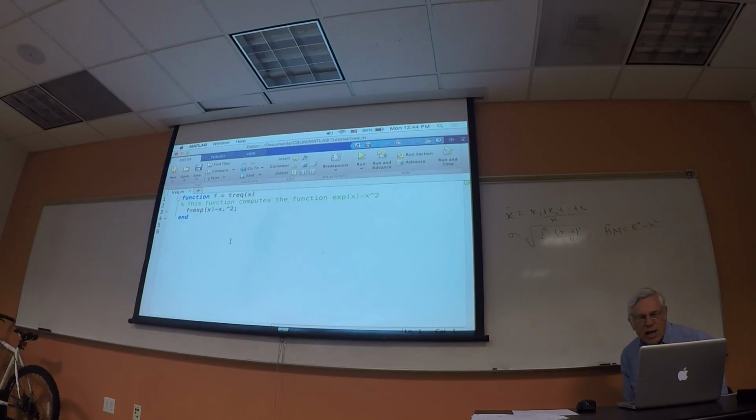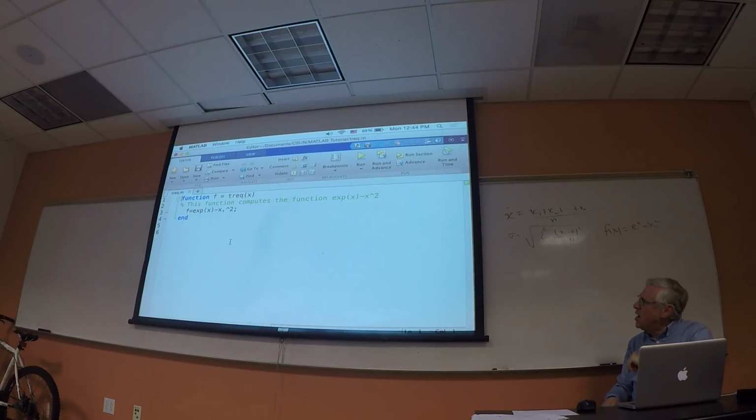So again, look at the syntax very carefully. It's a function program. You have to do it this way because, if you look at the documentation of the function fzero, which is the workhorse that MATLAB uses to find the root, you have to write a function that calculates the function f that you want to drive to 0. And the input is very specific. The name, you can put anything that you want. Call it trec, call it test, it doesn't make a difference. But it has one input argument, x.